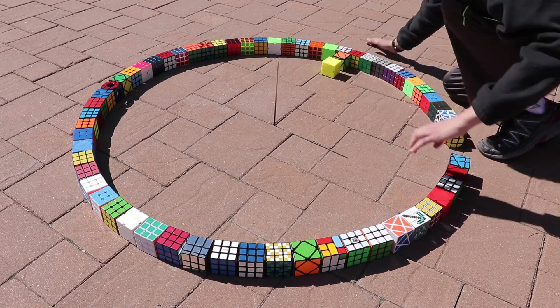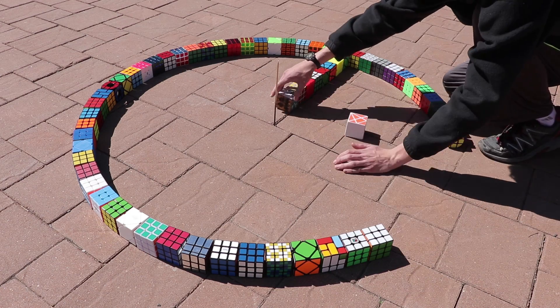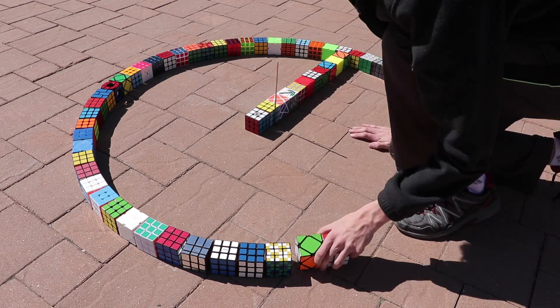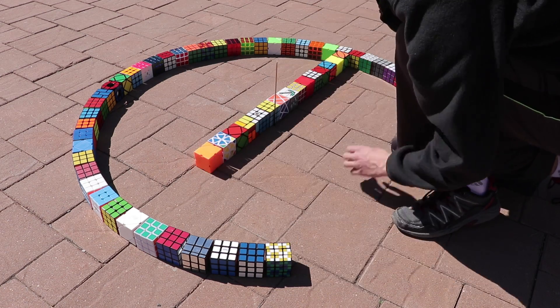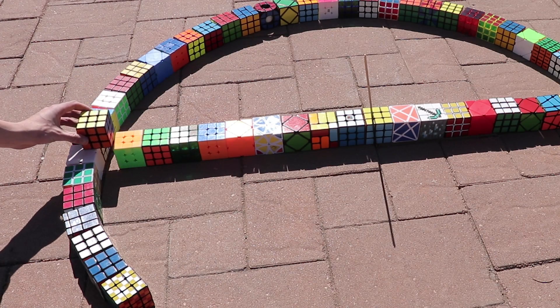Now what I did, because I didn't have quite enough cubes, is I took some of them out of the circle so I could measure the diameter. And so I pretty much just lined them up across the circle, measuring exactly from point to point on the circle. So in the end, I was able to put 19 whole cubes across the circle. And then I had about a half a cube left over.